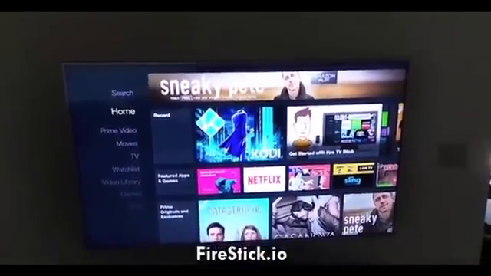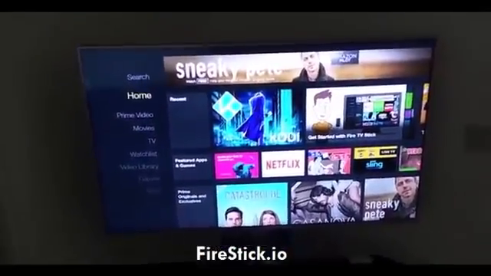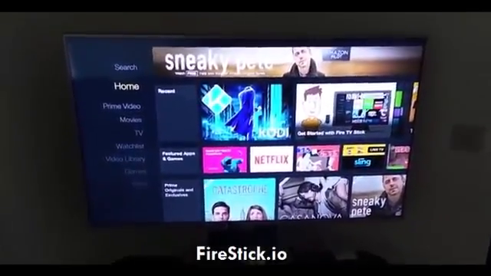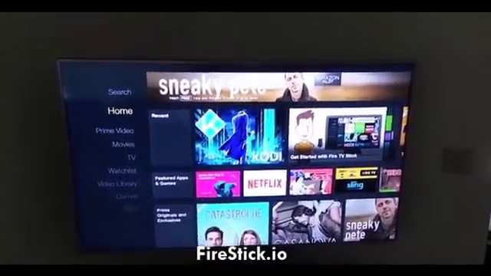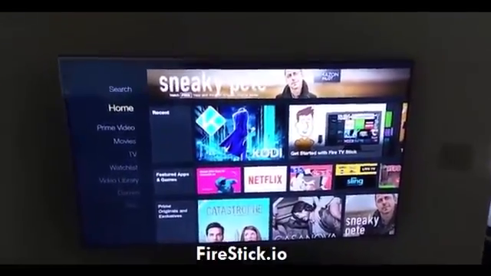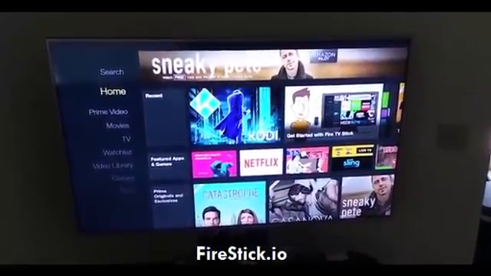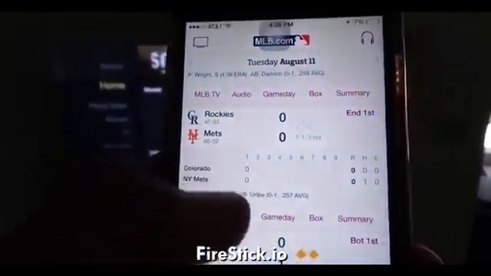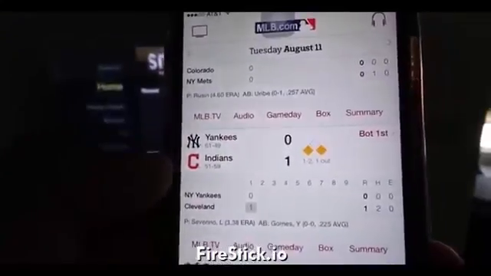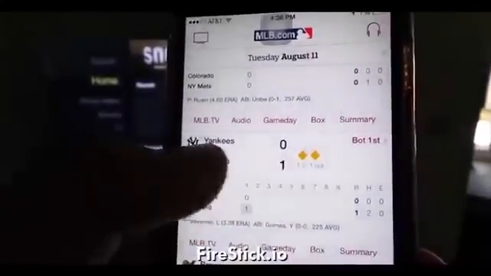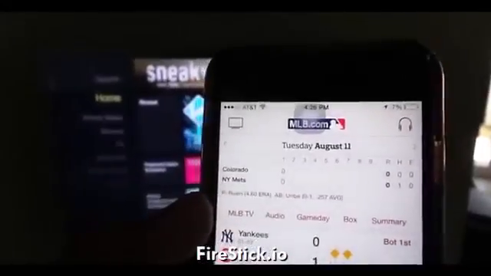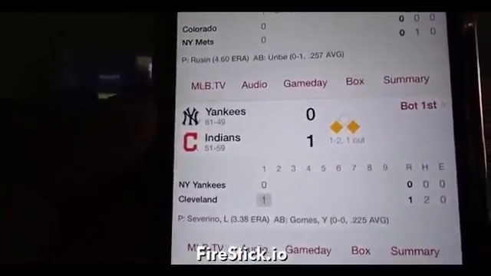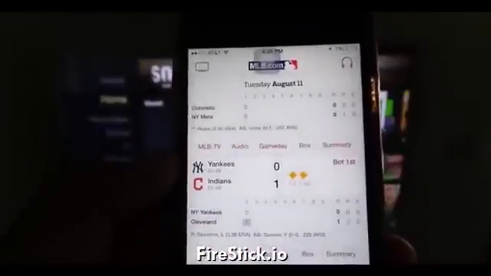Now, I already fired up the Amazon Fire Stick, and being that baseball is in season and it's pretty much what everybody's watching right now with football on the way, I'm just going to do a demonstration of how to watch live baseball. The first thing I want to do is open my MLB.com app on my phone just so that I can show you guys some of the live games that are on right now. You can see right now the Yankees and the Indians are playing. In the bottom of the first, there's 2 men on with 1 out. You can see the time, it's 4:26 p.m. here in California. So I'm going to show you guys Yankees versus Cleveland, so that way you know I'm not lying on the times.